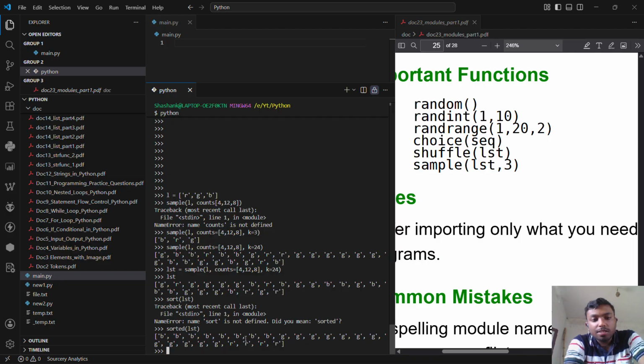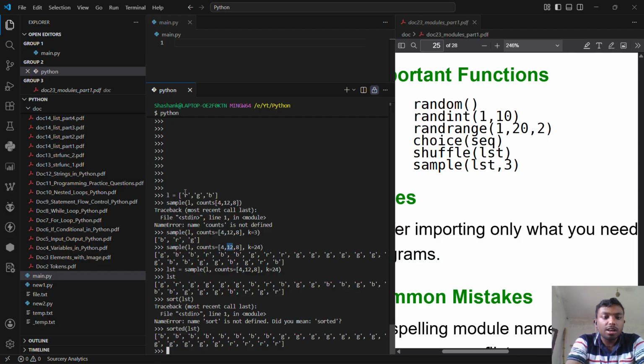So basically the sorting is like arranging all of the values one by one, so it gets all of b one time, and after that we get all of the g, and after that all of the r. Since at index 0 we have 4, and our L has R at index 0, R is going 4 times, so a sample is going to multiply those indexes.